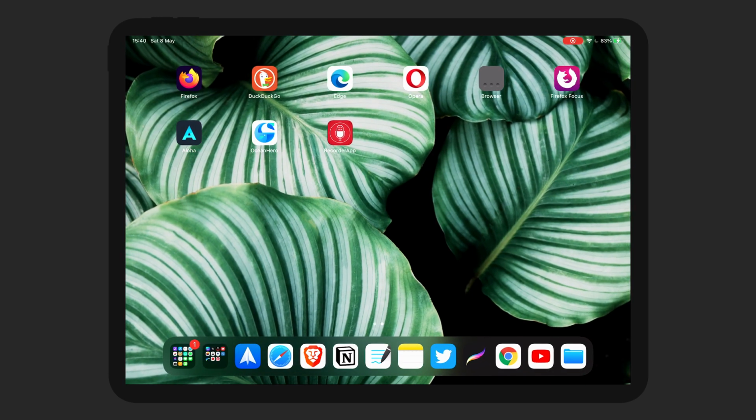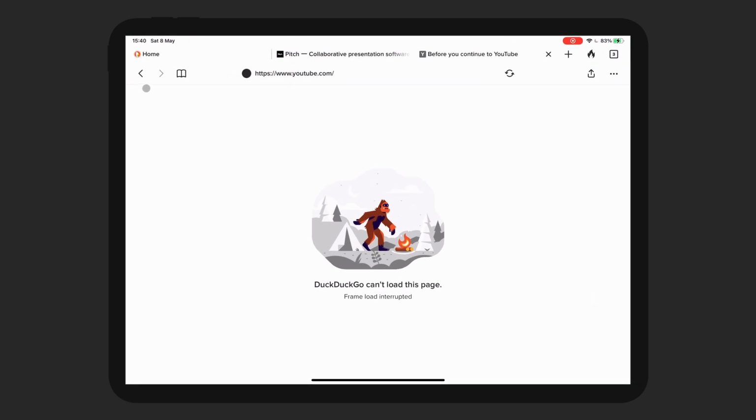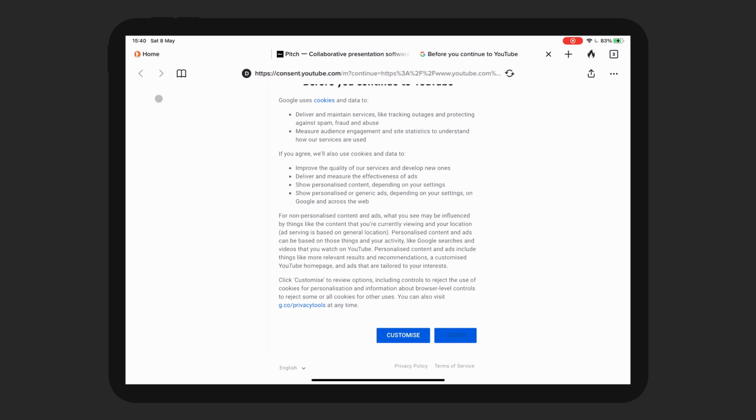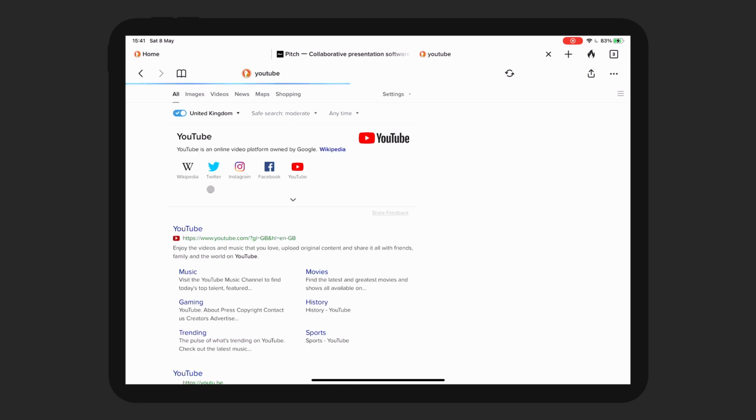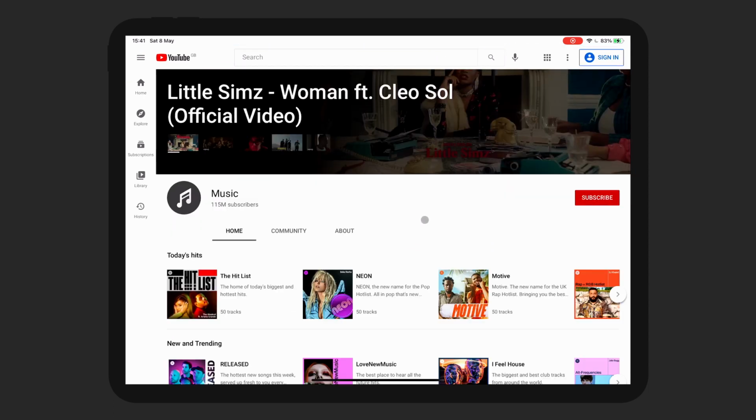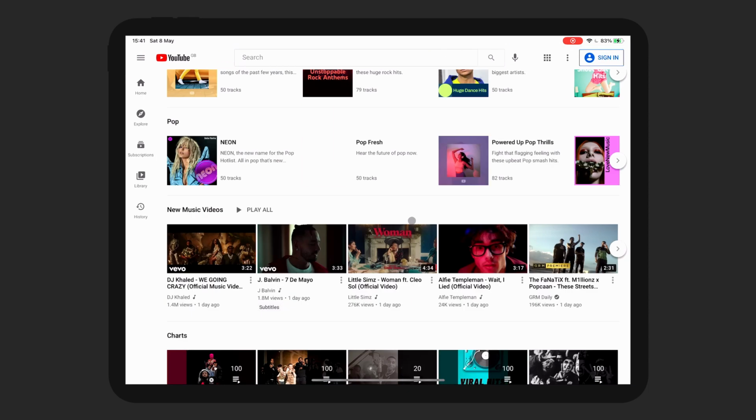Let's get back in here and see if we can get to the YouTube app. Now, getting to the YouTube app is actually not always so easy on the iPad Pro, because it usually calls the YouTube app, which stops you from getting to the site. So we can try this again. Maybe we can just find it in DuckDuckGO. Okay, thank you. And then we can see if we can open a new tab. That works pretty good. And let's just hit anything, whatever.